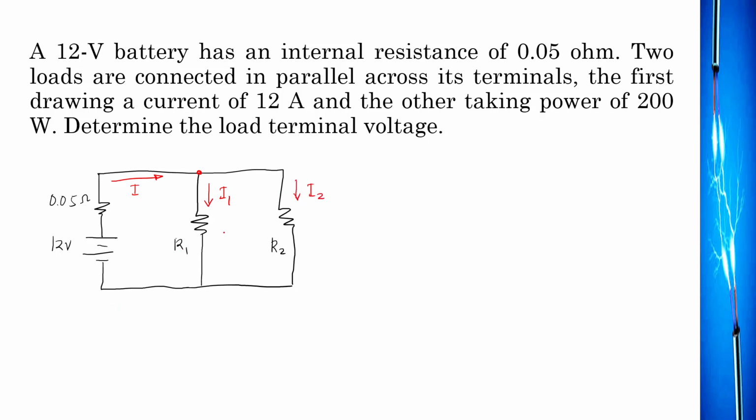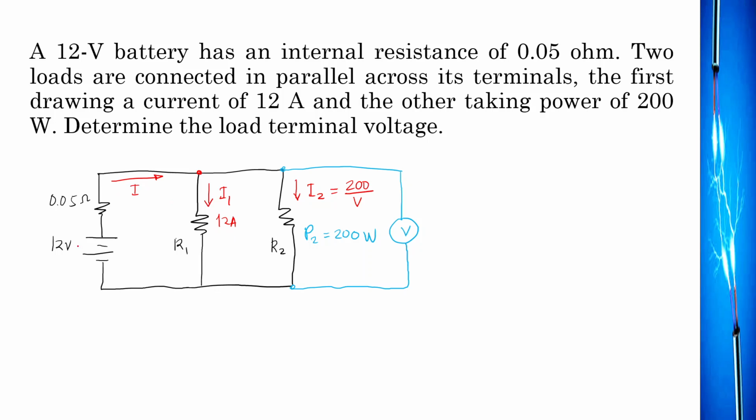So, since yung ating I1 is 12 amperes, yung isa daw kasi is 12 amperes. Tapos, yung isang resistor daw, meron daw siyang power na nasa 200 watts. So, I have these given dito. Ngayon, kukunin daw natin kung ano ang magiging terminal voltage. Ibig sabihin, kapag naglagay ako ng voltmeter dito, ano kaya ang magiging voltage dyan? So, I can have 200 watts, divide ko lang sa load terminal voltage na kailangan natin mahanap.